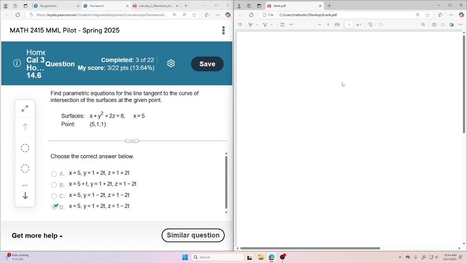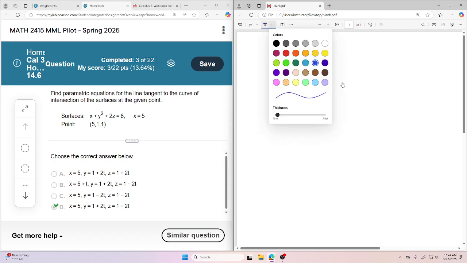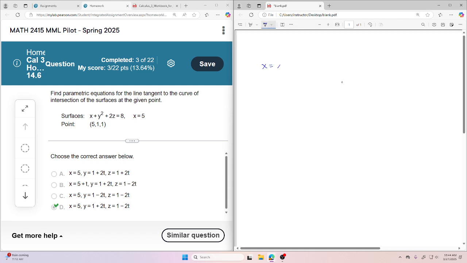Let's just do it the way we need to do it, right? Like you were telling me, the answers should be x is equal to x naught plus at. Again, a is like x prime, basically, my slopes. So let's do that. And I'm just going to rewrite them. This is the actual way to do this problem. Okay. Now, I can't just toss them in. I need to get that intersection still. And so plugging it back in, we had y squared plus 2z was equal to 3, I think. Was that the intersection that we had plugged in?